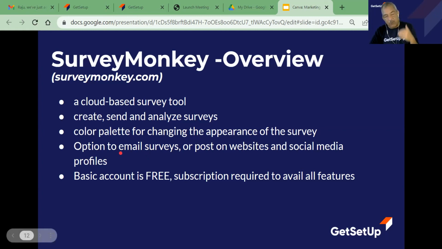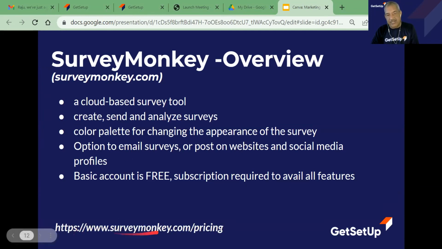But from the host, from the user point of view, you will get all the analysis: how many mails were opened, at what time, how many were deleted without opening, and so on and so forth. Everything is there. Again, this is the link for the price.